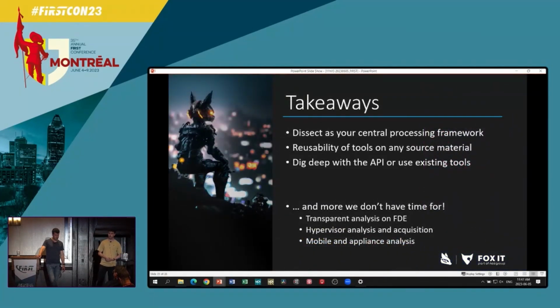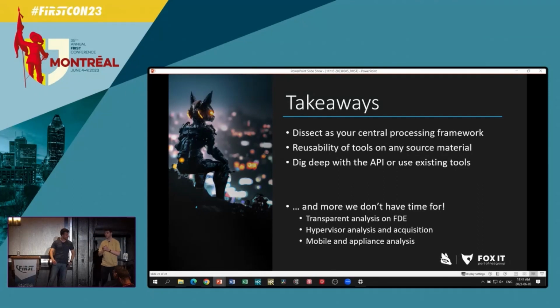So wrapping up, let's look at the most important takeaways of the presentation. Dissect can really be your central processing framework. If we put all of our logic, really artifact parsing, into Dissect, we just plug in new and different layers on the bottom of it. So like I just mentioned, adding a new file format for a new disk format, we don't have to change any of our logic, any of our processing, any of our automation pipelines to work with that new file format. Reusability of tools, again, reiterating, we write once and run anywhere is basically our motto here.